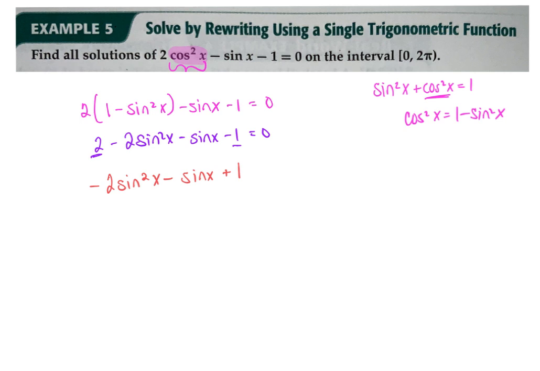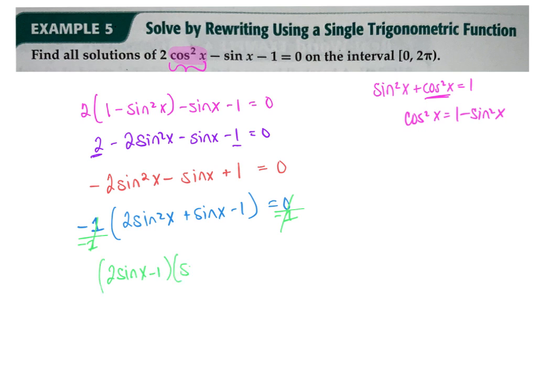Now, if I'm factoring this, I will likely pull out that negative in the front, just because it makes it easier. So I would say a negative 1 pulled out, and then I would have positive 2 plus sine minus 1. When you do this, if you divide both sides by that negative 1, it just kind of goes away. So that's why it's easier to pull the negative out so you can factor a little bit easier. And so then you're factoring, you have 2 sine x minus 1, and sine of x plus 1 equal to 0. And then you can solve it rather easily.